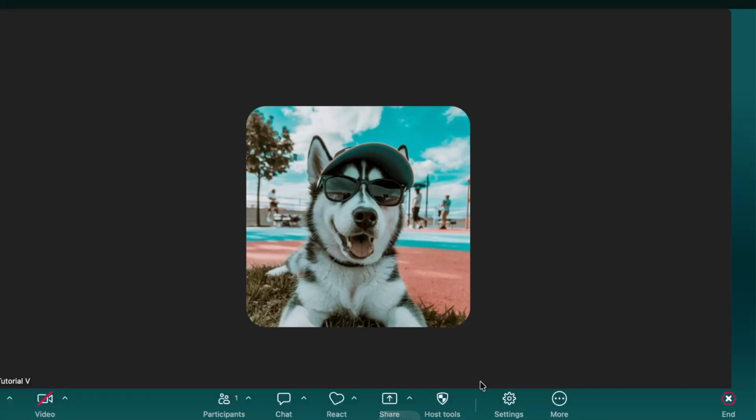First, let's make sure you're in a Zoom meeting and ready to share your screen. If you're already familiar with how to navigate Zoom's interface, you'll know where to find the Share button. It's usually at the bottom of your Zoom window, right in the center. However, if you're not sure, just look for an icon that consists of a rectangle with an upward arrow above it. Go ahead and click this button and you'll see a list of options pop up.